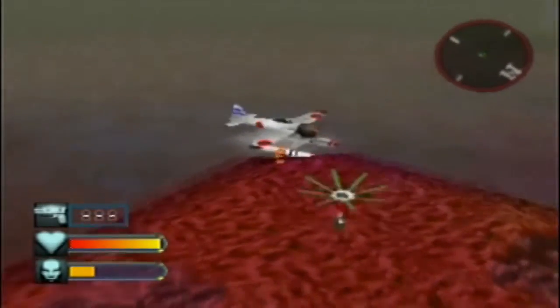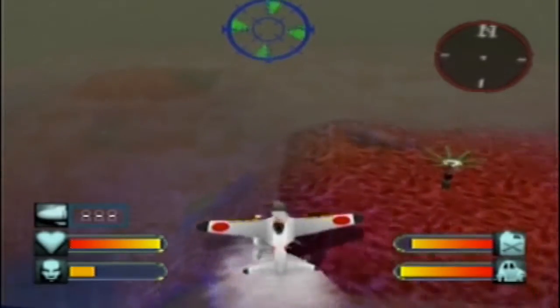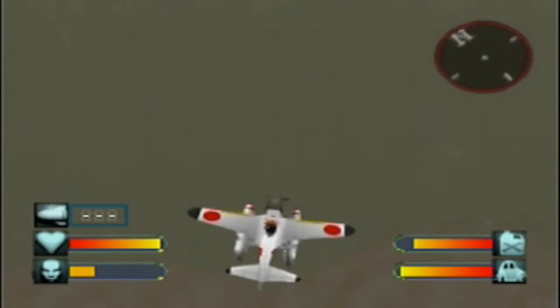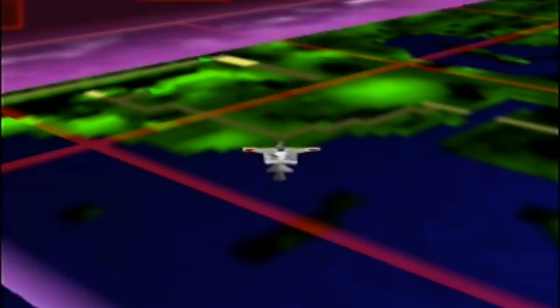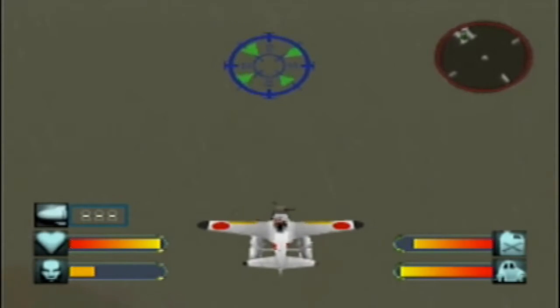Okay, so now the next thing to do is we gotta launch it again. So like I said, save. Please save, because you're gonna be so pissed off if you fail over here. The Elemental Fire Temple is actually in the very north of the map. I think we're actually going straight to it. Yeah, right there. See that? We are pretty much going straight to it.